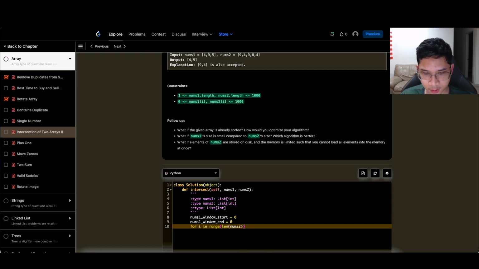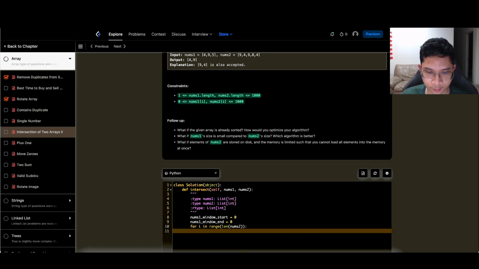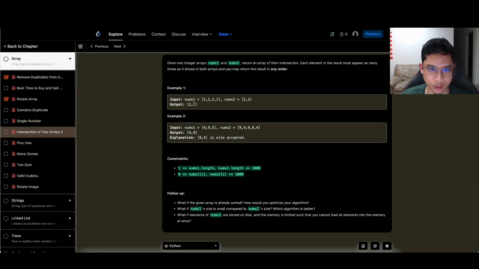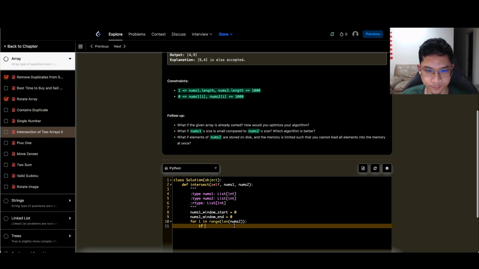I'll keep this as a placeholder for now, because what I really want to focus on is what I've already determined, which is the condition of whether the window will expand or not, or whether we keep looking through nums2. Because that's what we do at every iteration, right? We make a decision. Do we expand the window and reset to the beginning of nums2, or do we keep looking? By the way, we also have to output our list somehow.